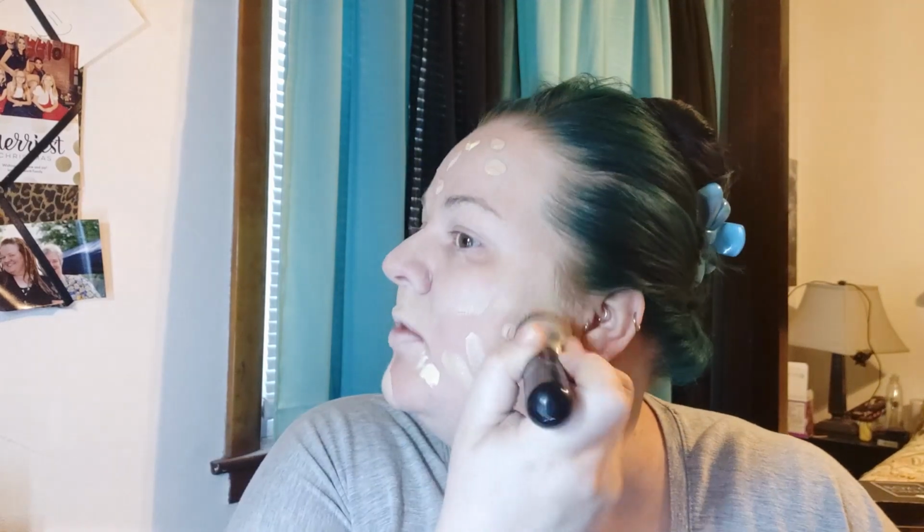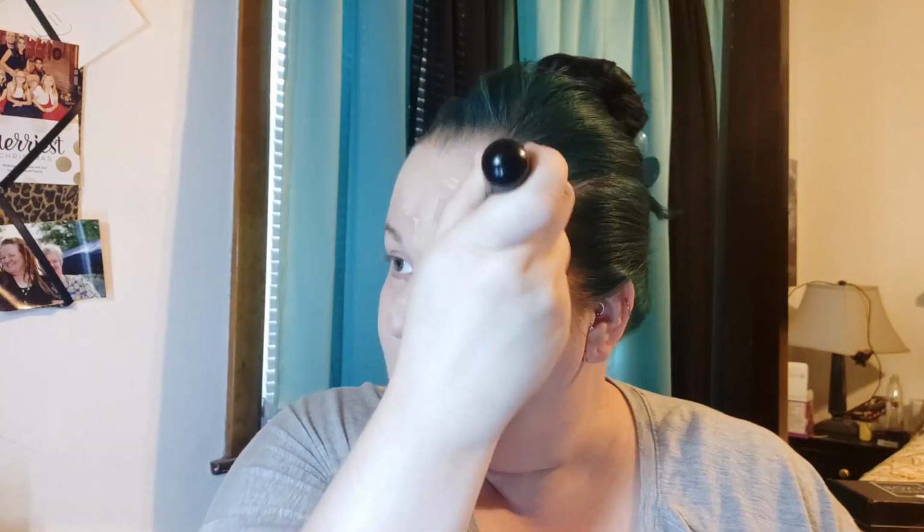And if you look a little washed out, it's okay, because we're going to add bronzer. We're going to be contouring. Don't forget to get down that neck. Ooh, about dropped my brush. And I'm not worrying about getting too close to my under eye because I am going to be putting on some concealer.